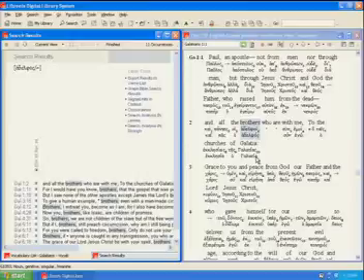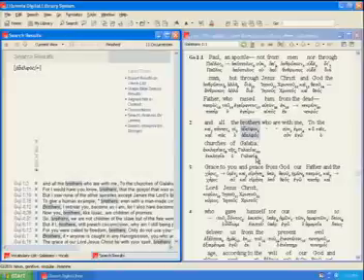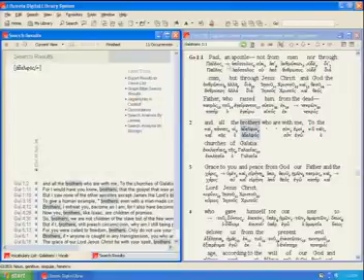Unfortunately, there is no way to save the search results. Now, I could put these verses in a verse list. You'll notice up under Other Tools, I could export the results to a verse list. But all that's going to do is give me a verse list. It's not going to highlight them in my ESV.